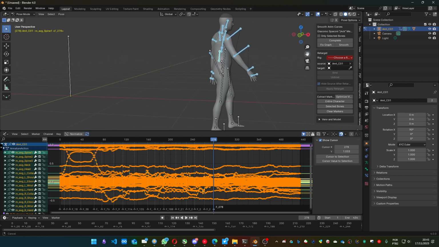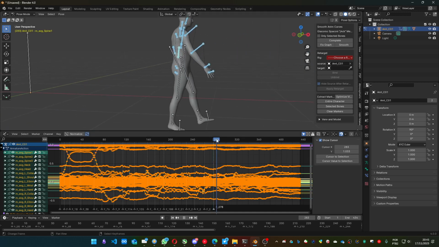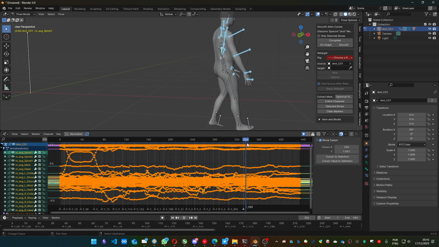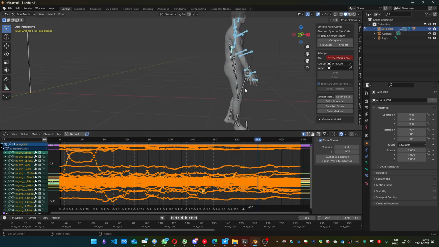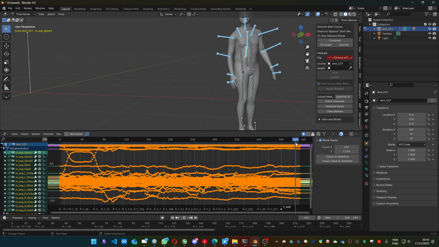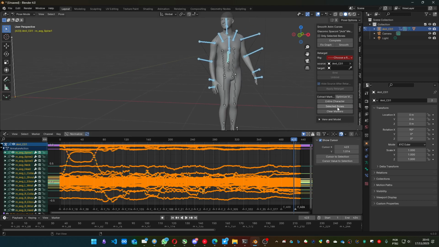I think those are the most important ones. And one more. You see the hand animation is not that good. They're moving a little bit awkward, but that's just a test, and you can improve it later after cleaning this up. Okay, so I selected everything that I wanted, and the upper part is selected, so I press selected bones.